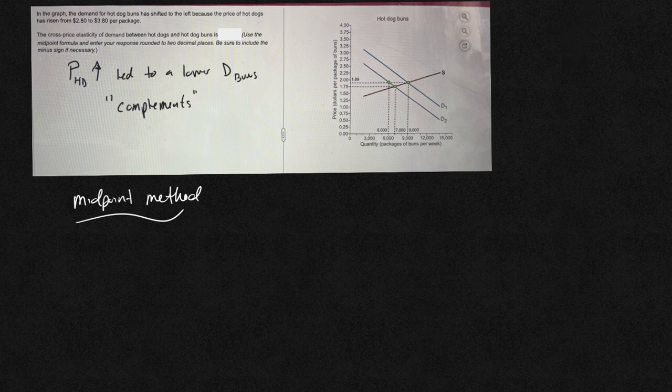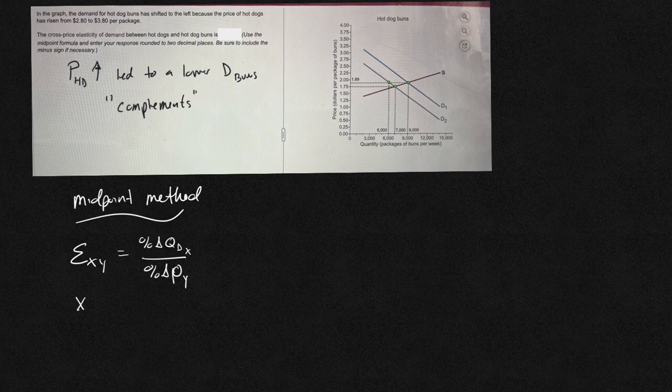So if you want to check that out, it's for just regular price elasticity of demand, but it's the same concept. So I like to say elasticity cross price, like EXY. So X and Y are two different goods. So we would say that is going to equal the percentage change in the quantity demanded of good X in response to a percentage change of the price of Y. So what this is telling me is how my quantity demanded is changing, that's the division, in response to a change in the price of a different good.